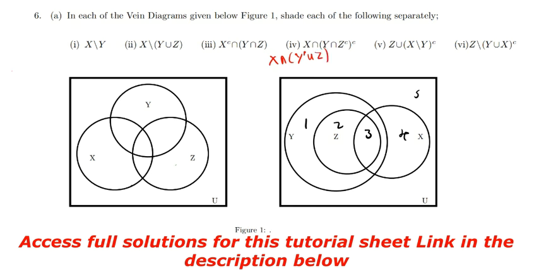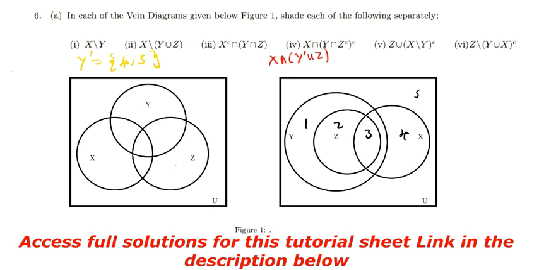So what is now going to be Y complement union Z? So let's first come up with Y complement using that set now. So Y complement is going to be equal to elements which are not found in Y. So where is Y? Y has got elements 1, 2, and 3. So elements which are not found in Y is just 4 and 5. So we're going to say this will be 4 and 5.